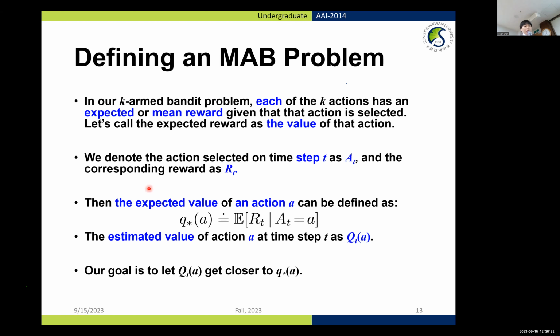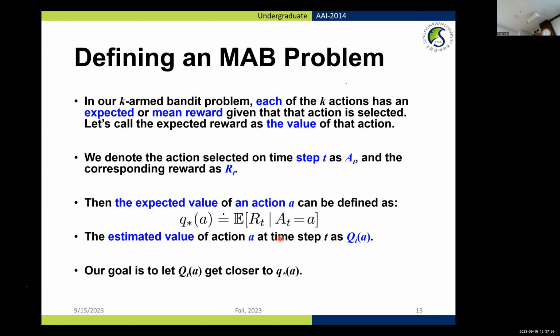The action is A, capital A, the action at time step t is A_t, and the corresponding reward is R_t. The expected value of the action A can be defined as the conditional expectation: given that you choose action A at time step t, you get a reward R_t.